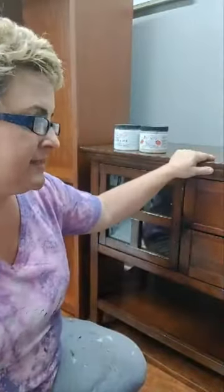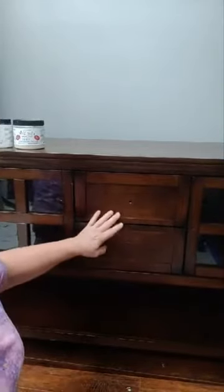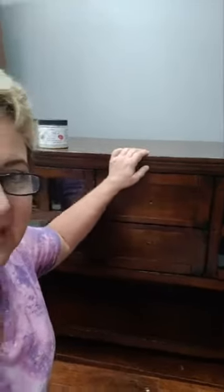A piece like this can be a little tricky because it looks like it could be sanded. But if you were to sand back a little bit on this and then paint it with a light color, you're going to have stain.